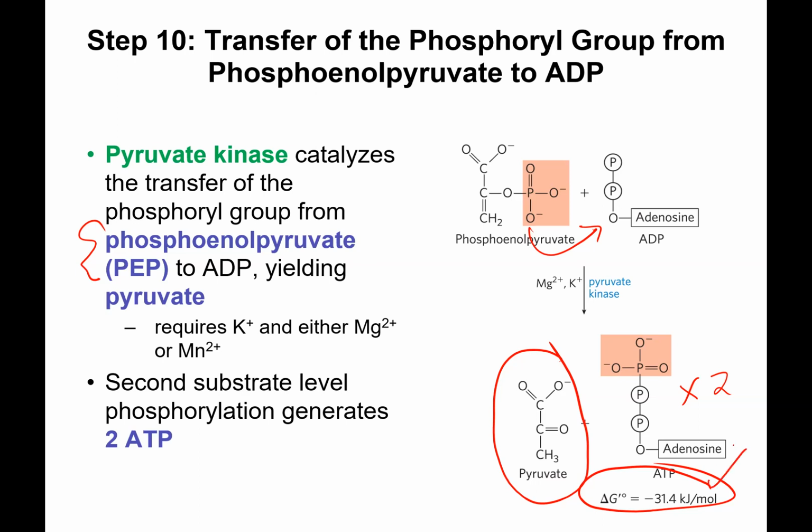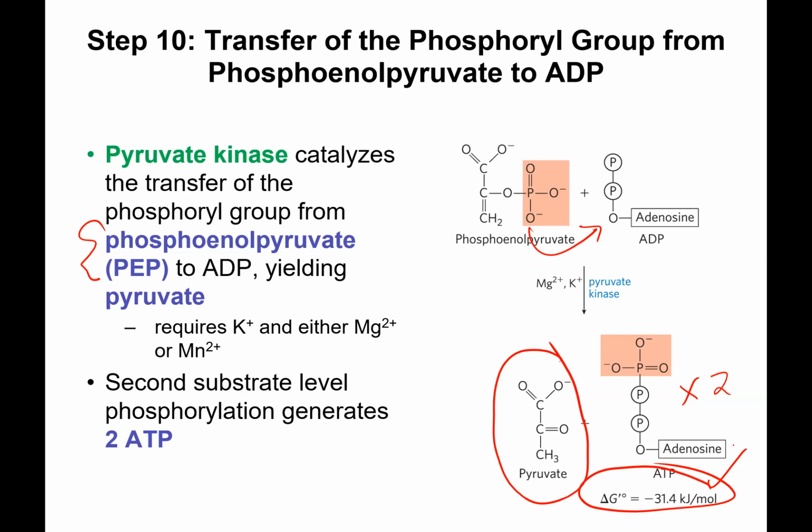Large negative free energy, right? We ain't going back here, at least not the same direction we came in. This is definitely one of those exergonic reactions, among others, where when we talk about gluconeogenesis, we're going to have to do an end run around this reaction for any number of reasons. One, we don't want gluconeogenesis to be the exact reverse of glycolysis, because that would just be a futile kind of back and forth, right?